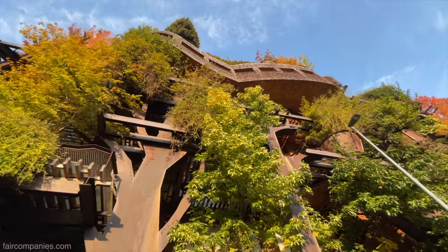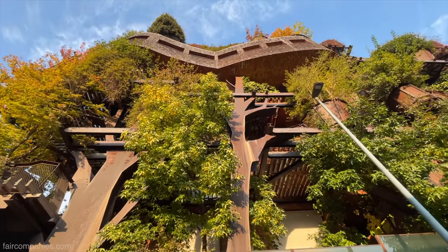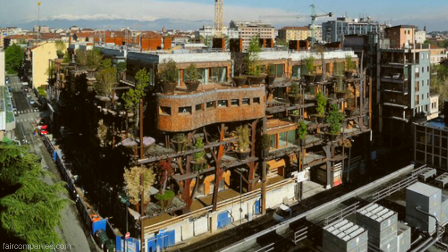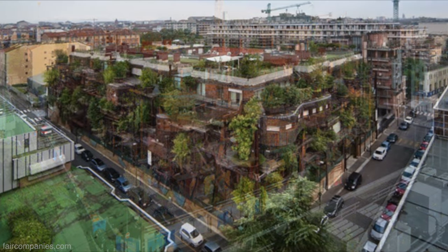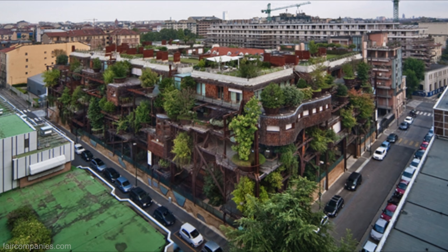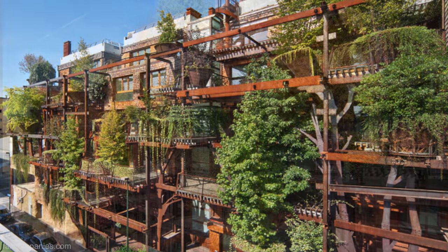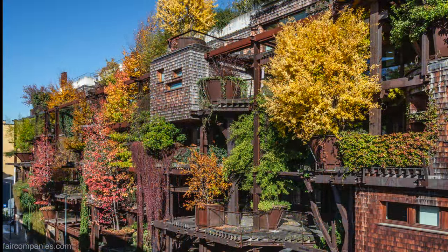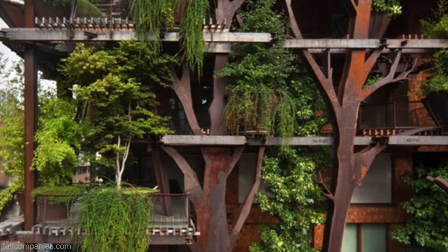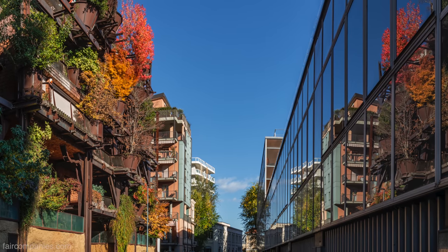A building is always an entity, but what surprises me is this feels alive. It is alive. It's like a person. It changes with time because it ages, the trees mature and they grow older. It changes with season. It radically changes the aspect of it. So you can really feel the passing of time when you're inside here. And yet you're still in an urban situation.